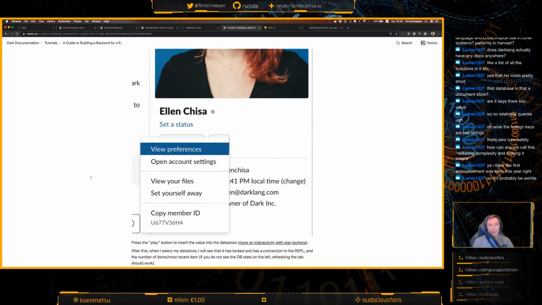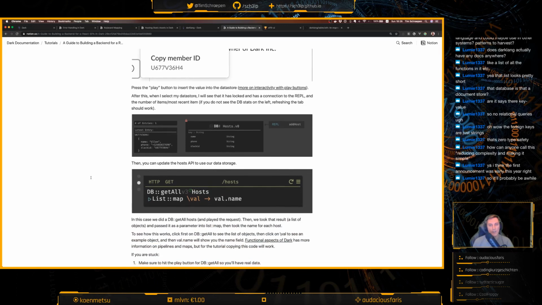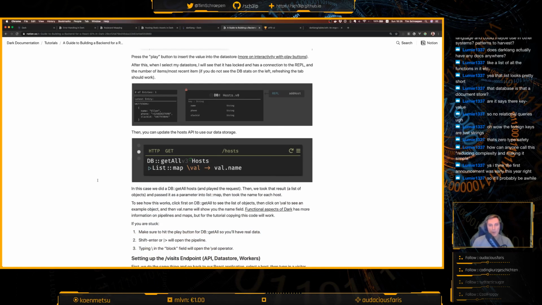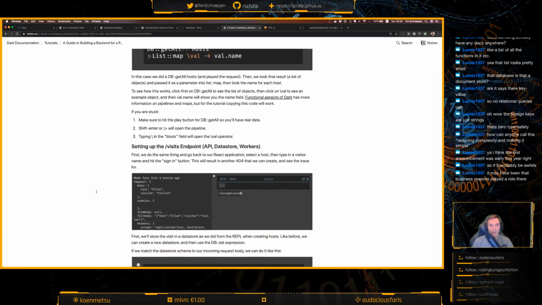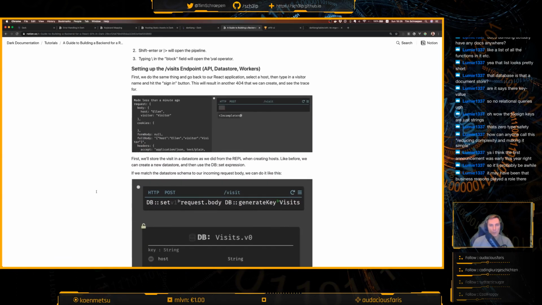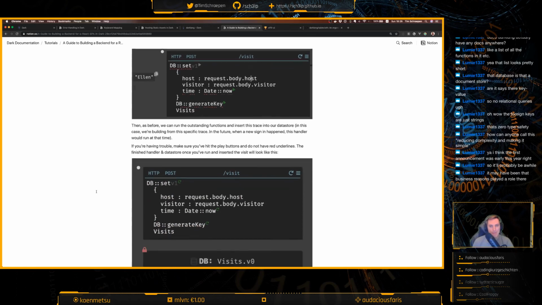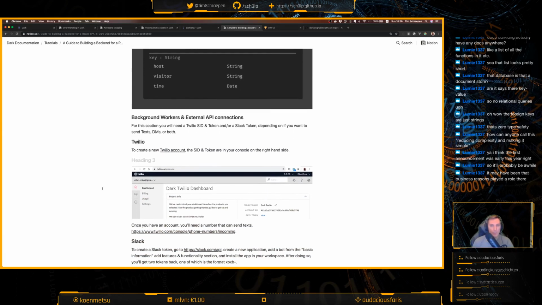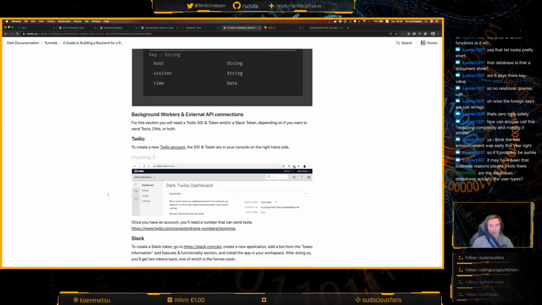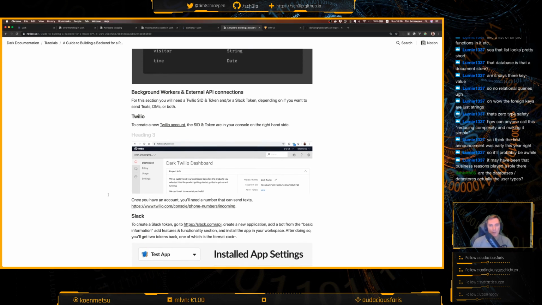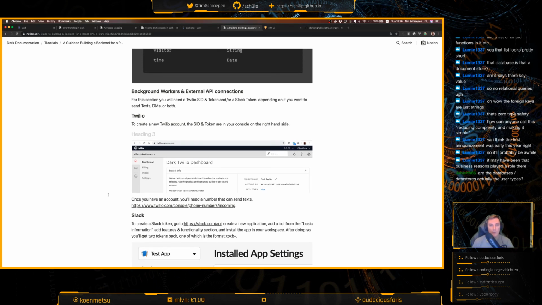So here they do showcase just saving into a very simple database, like a table, and then also setting up some integration with Slack or Twilio or something. And it works fine for smaller applications like this, I guess, but at the moment, if you have relational stuff to do, I guess you need to manage all of that yourself.